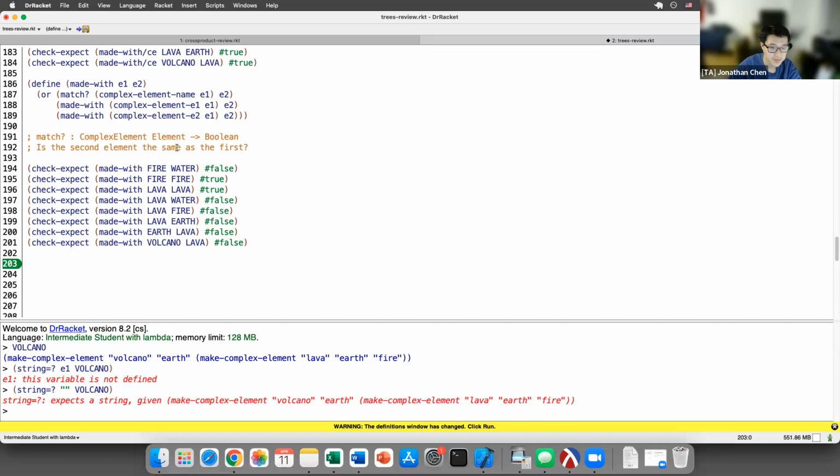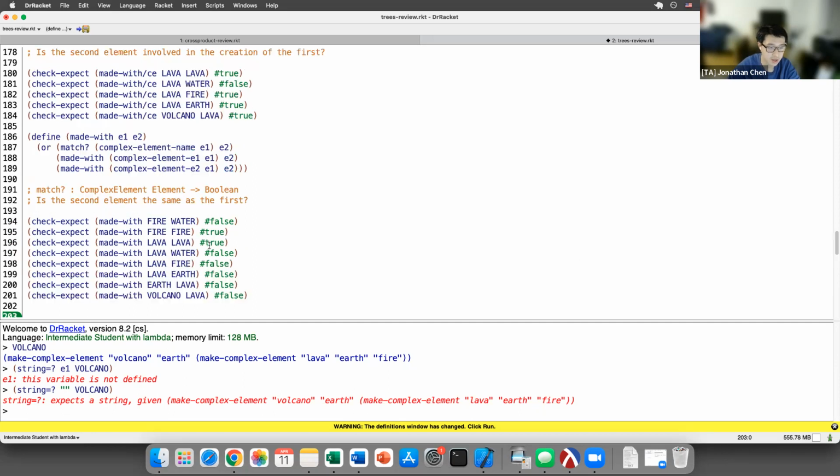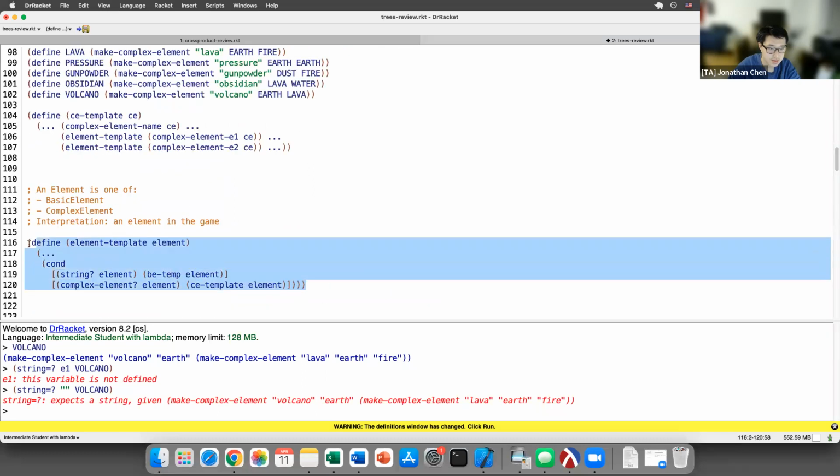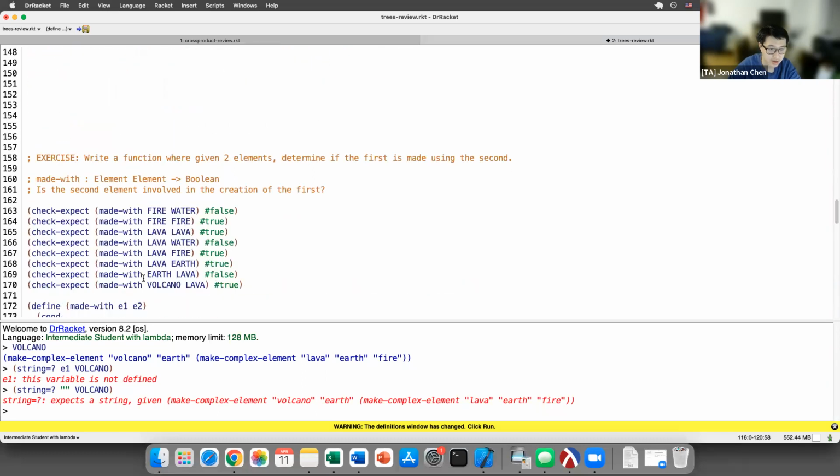This time we're looking at element, because we really care about the second one, because we want to figure out if that one is a string or if that's a complex element. So we'll be using the element template on the second one now.